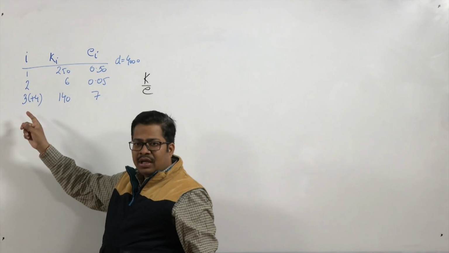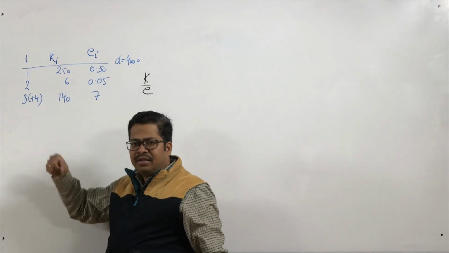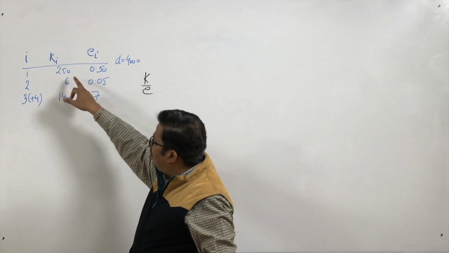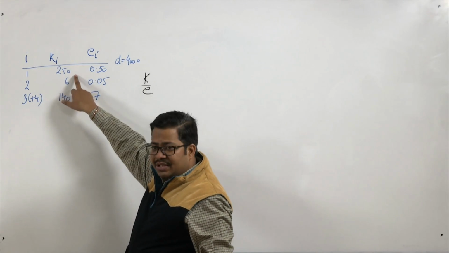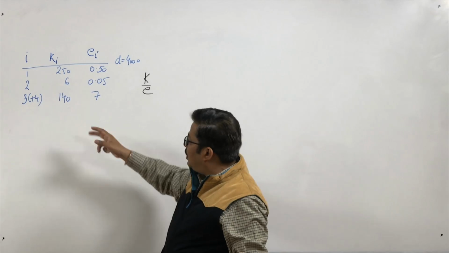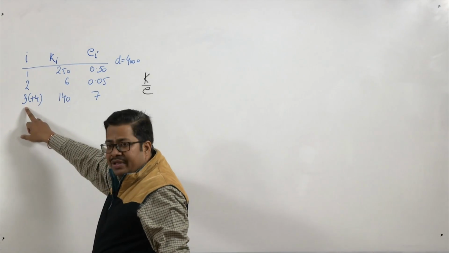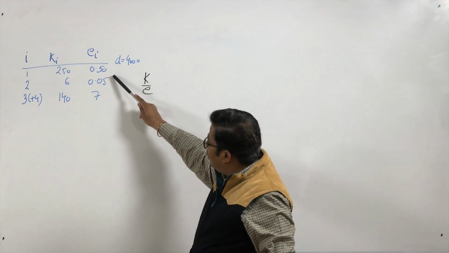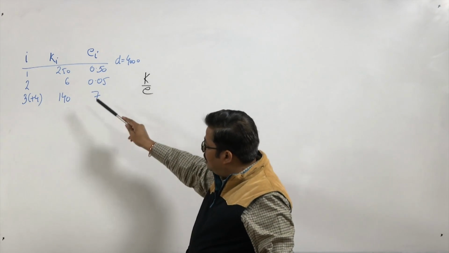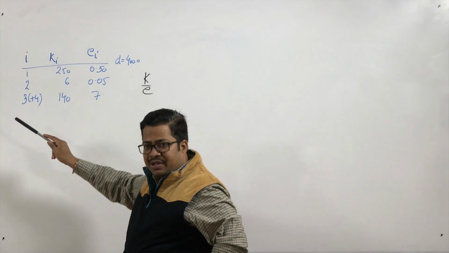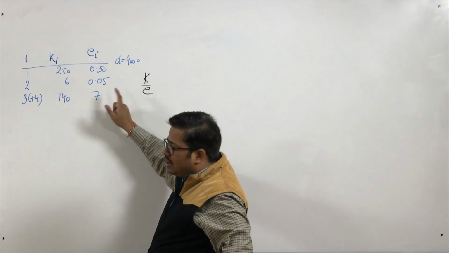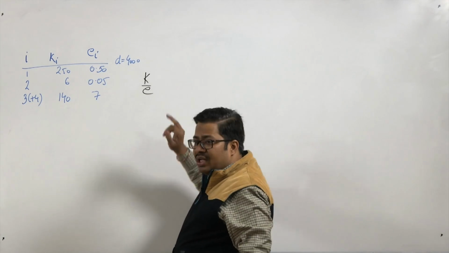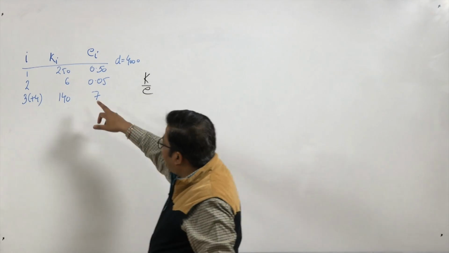these two stations in our last session, station 3 and station 4, and then we rewrote this table. In that class itself we got these values: the holding cost at installation 1 and installation 2 remained as it is, but we added the holding costs for installation 3 and installation 4, and it became 140. Similarly, the echelon holding costs remained the same for installation 1 and installation 2, but for installation 3 it was 3 and installation 4 it was 4. So, the total echelon holding cost for this combined installation became 7, and now we calculated this ratio K upon E again, and then we found that there is a proper consistency.